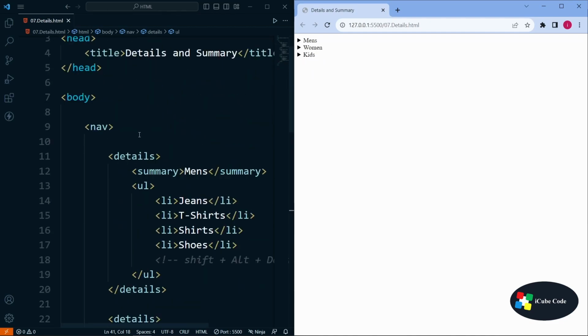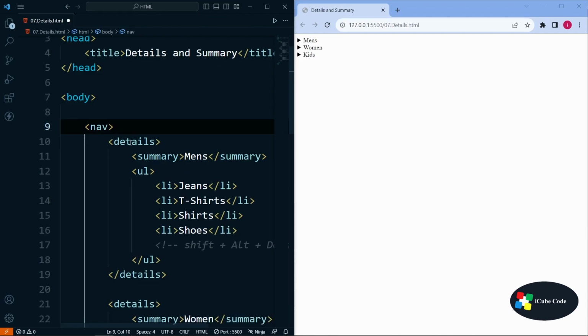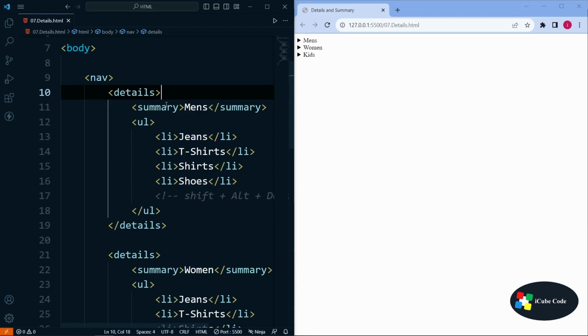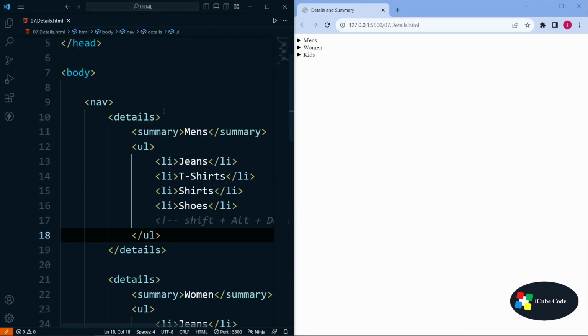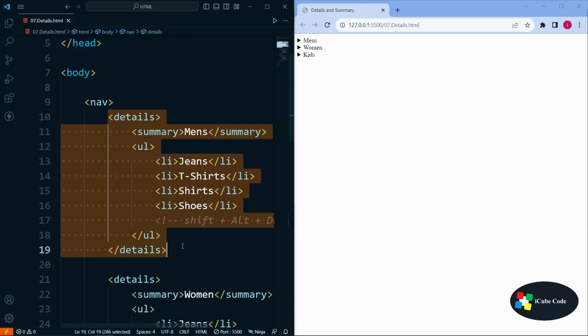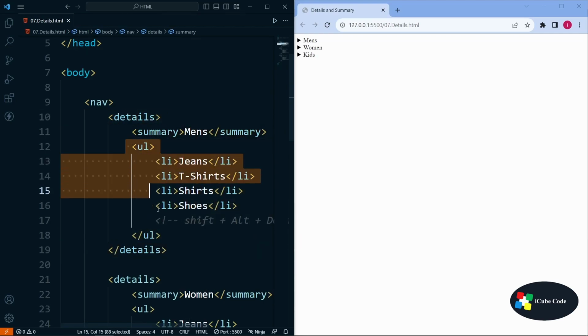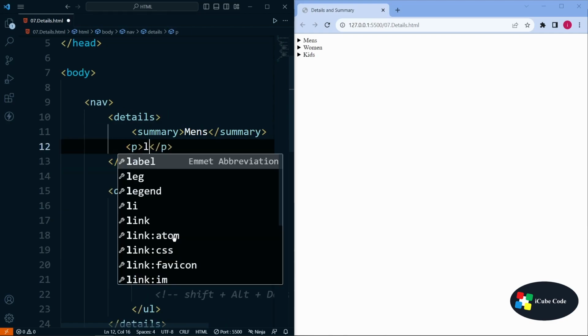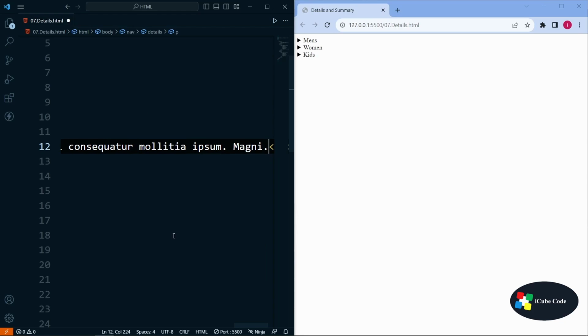Not only for navigation, if you want to do it for some other purpose, you can also use this details tag and provide the data inside it. Suppose you are showing some kind of data, some celebrities. What you can do is, for each celebrity name you can create a details tag, and here you can write a paragraph. Let's try to have some paragraphs here. So I'll write lorem, which gives a default paragraph.